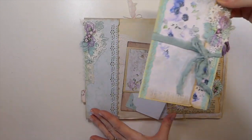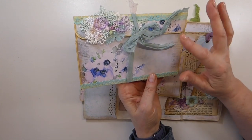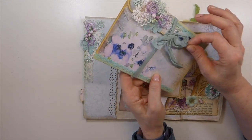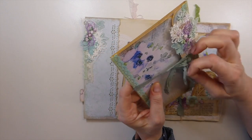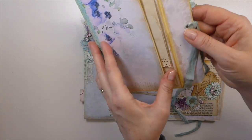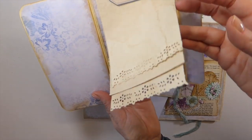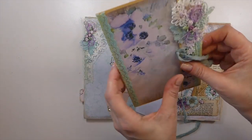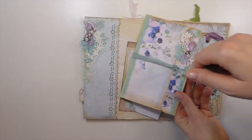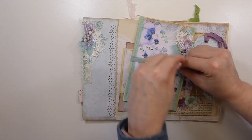And I'm amazed that she's found the purples and the teals. And they've worked so well together because, you know, I'm so partial to those colors. Oh, this is beautiful. Look at that. What a beautiful little notepad. That is gorgeous. So she's got all that tied up here. And then more collaging on it as well.